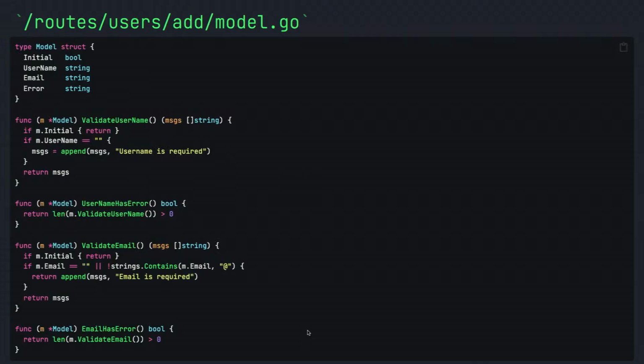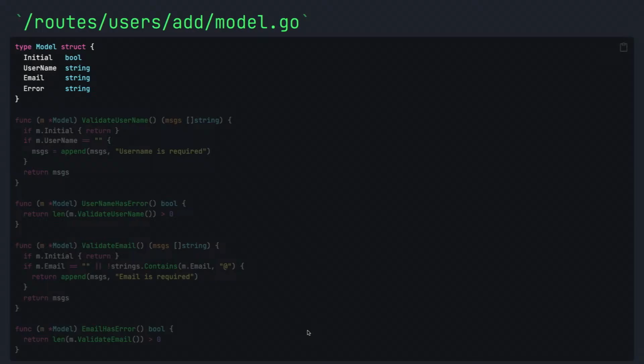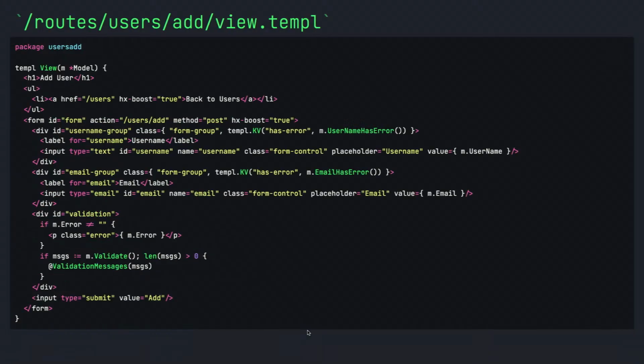The add page is a little bit more complicated because we're going to have to receive some form data from the client side. So the usual practice would be to create a model to hold that data that you're going to receive from the form post. And you might apply some validation to it. So if you're creating a new item, you might want to do some validation and say, well, this is an invalid email address or something. So let's have some functions on it that provide validation.